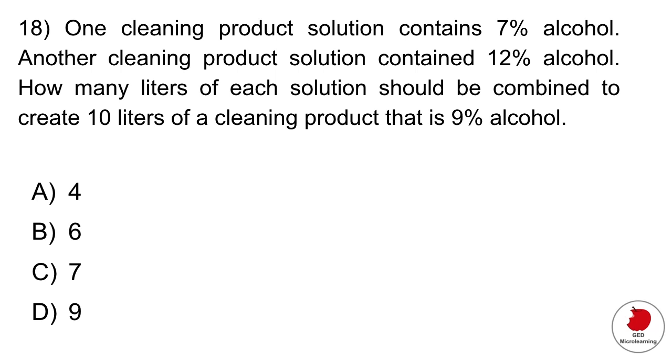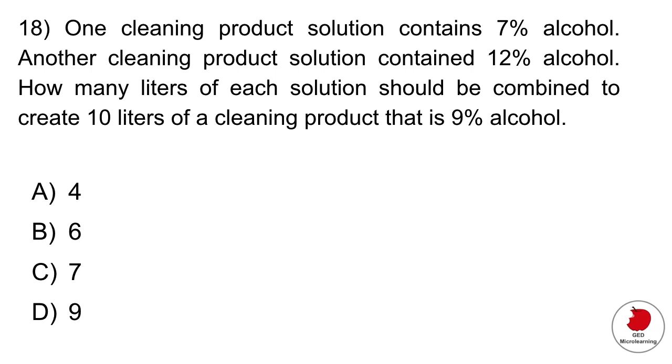Okay, so these next few questions are a little bit tricky. They are system of equations problems. So it tells you one cleaning product solution contains 7% alcohol. Another cleaning solution contains 12% alcohol. How many liters of each solution should be combined to create 10 liters of a cleaning product that is 9% alcohol? All right, so this is quite a mouthful.